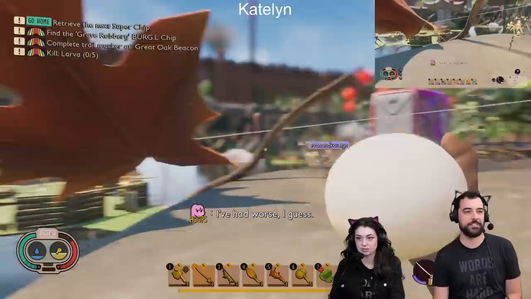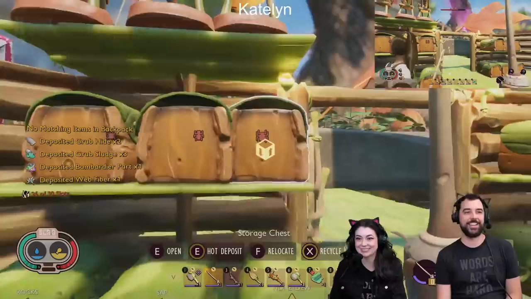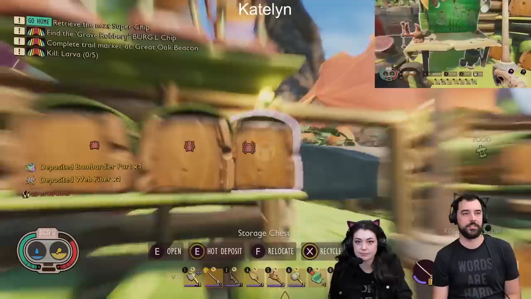All right, come over here. Let me show you how the quick deposit system works. Let's walk up and hold E on all of the animal ones. Isn't that great? That's cool. So here, deposit the fangs in there too. The right one, the bottom right. All right.